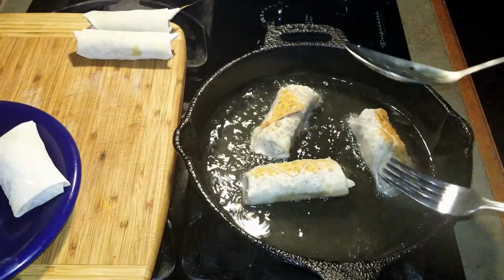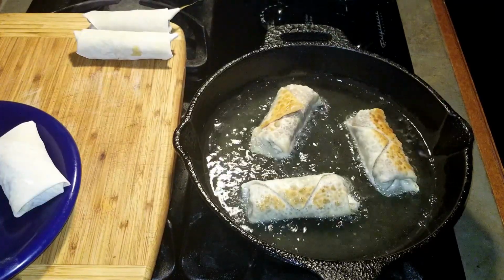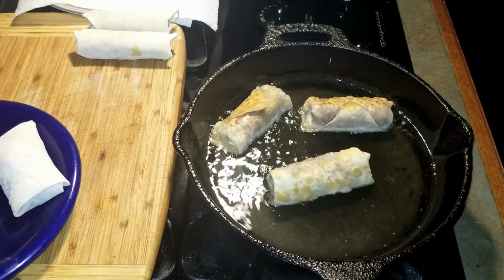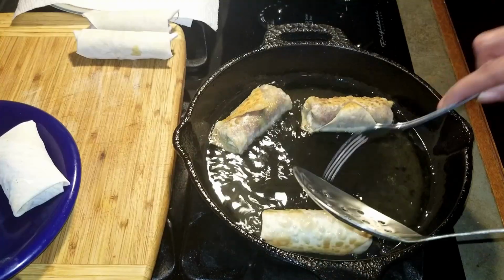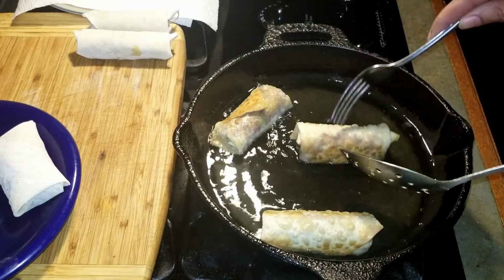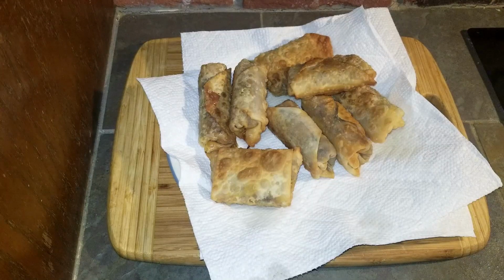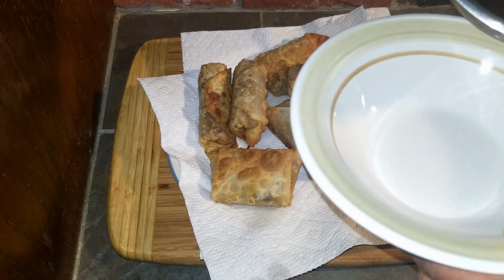Once done, place the egg rolls on some paper towels to drain the oil, then place the dipping sauce in a small bowl and garnish the egg rolls with some of the green onions and serve while hot. This is really a great appetizer for family, friends, or just you.